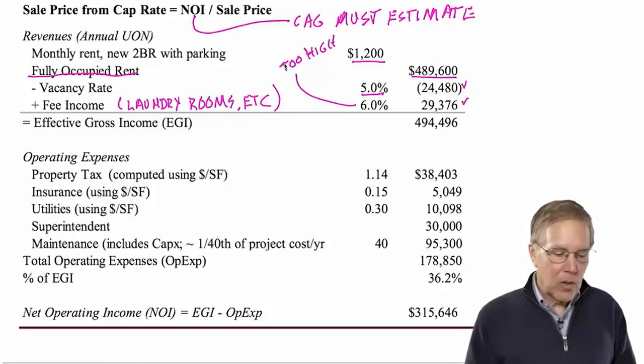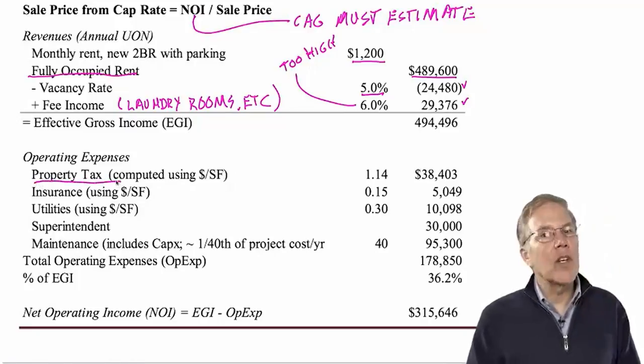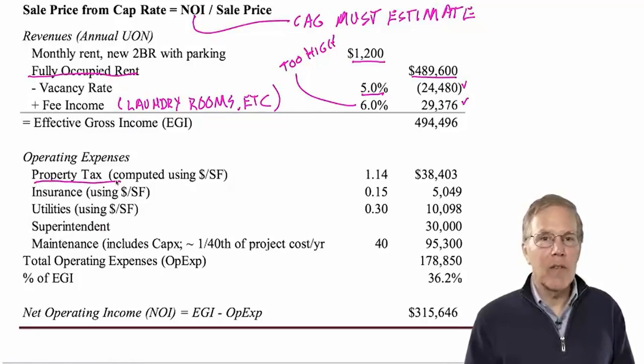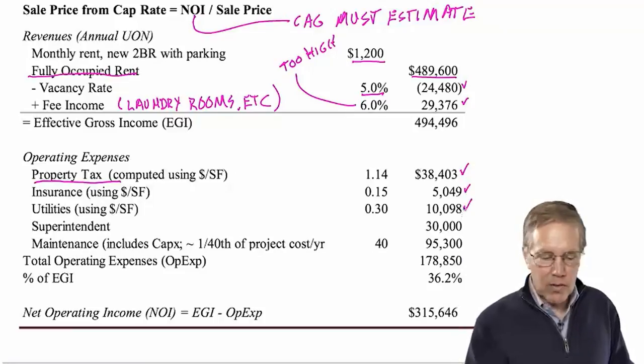Okay, so the operating expenses in the first year, got to pay their property tax, very separate from income tax, completely different thing. Property tax comes from local authorities, typically counties, and CAG has estimated that the property tax on this building will be a little less than $40,000. They need insurance. They're going to estimate that at about $5,000.